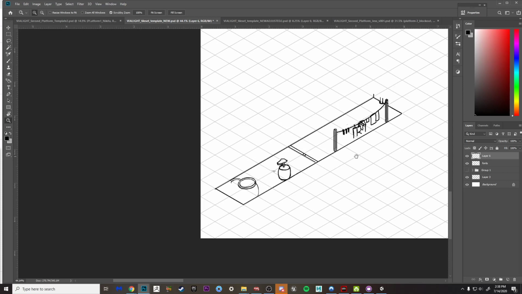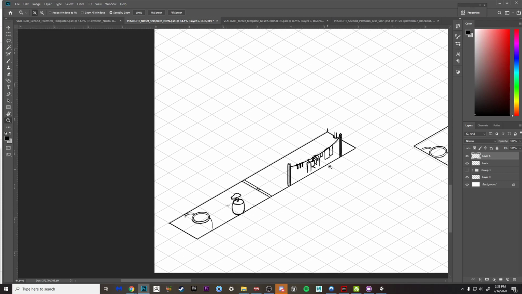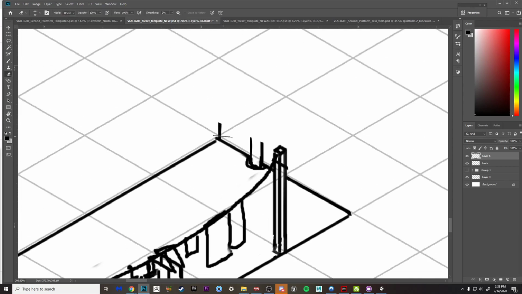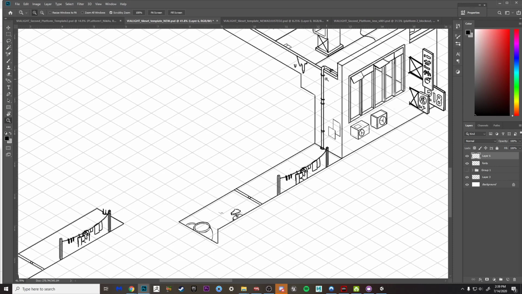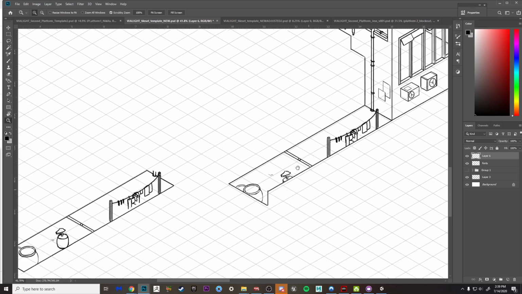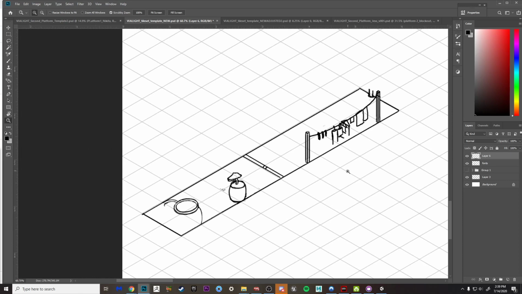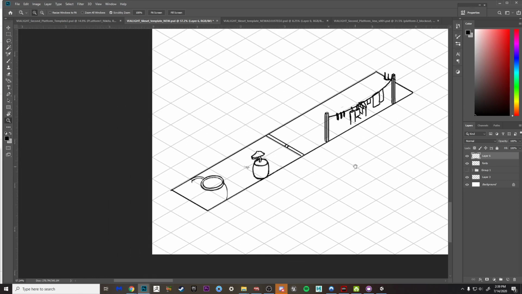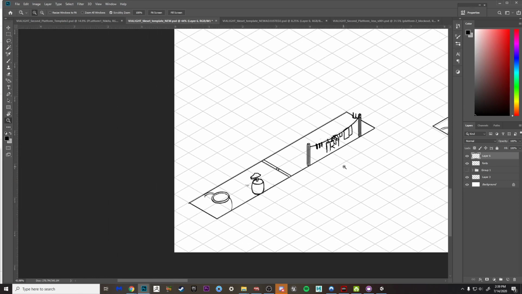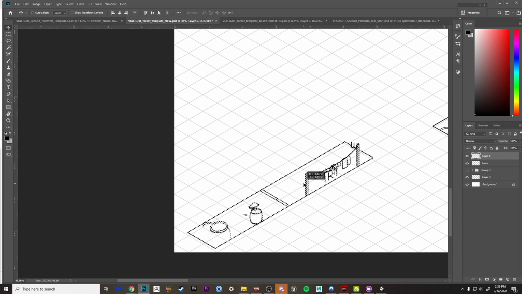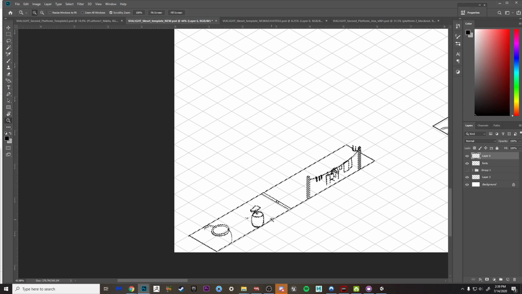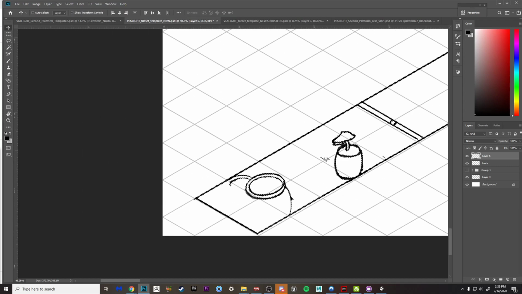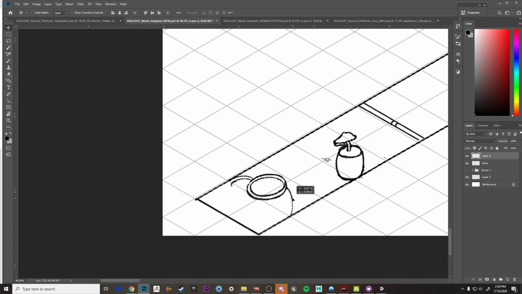Okay, so I've got this platform pretty much done. I'm keeping this just so that this can mesh with this part of it, the part that's the actual pipe that comes up here. But this is going to be one platform. So what we do now, and it's perfectly lined up with the grid, is we grab the whole thing, and we bring it to the closest to the bottom left corner.